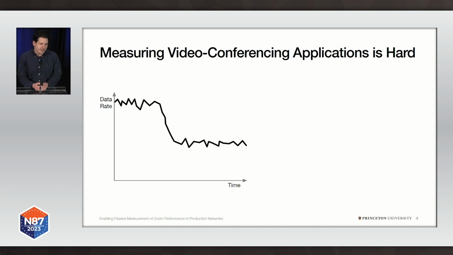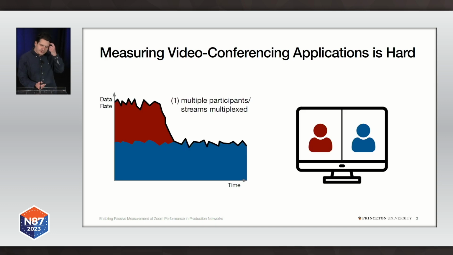So let's say, for example, we're able to isolate a Zoom UDP flow. The majority of Zoom is transported over UDP. We look at the data rate over time and have this plot here. Now we see this sudden drop in the data rate, and we want to know what's going on, and especially whether this is in response to a network problem, like congestion or packet loss. It turns out this can actually be due to multiple issues, and none of them have anything to do with the network directly. For example, in Zoom, over a single UDP flow, multiple participants and media streams are multiplexed. And this could simply mean that in this case, this red participant is just leaving the meeting.